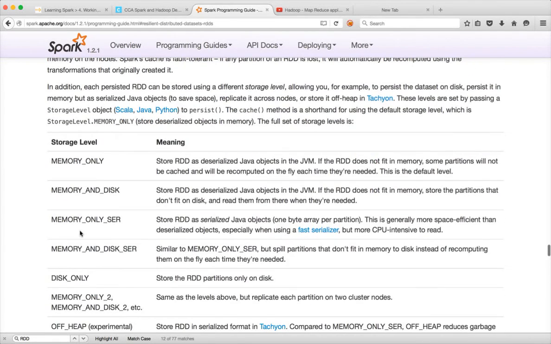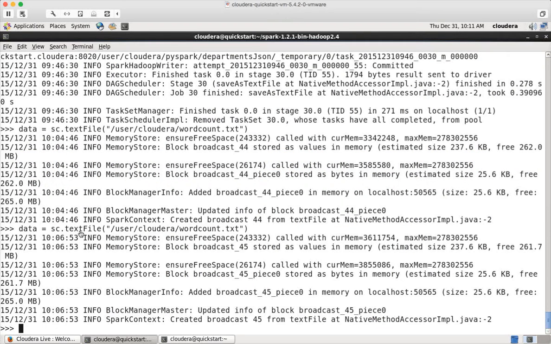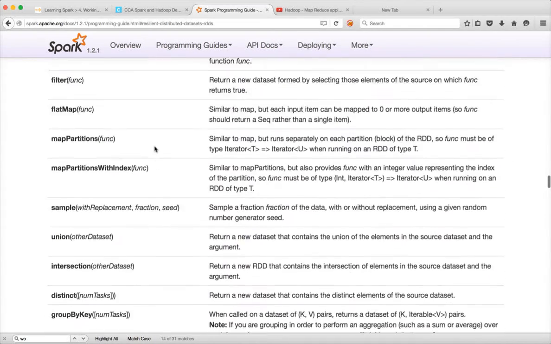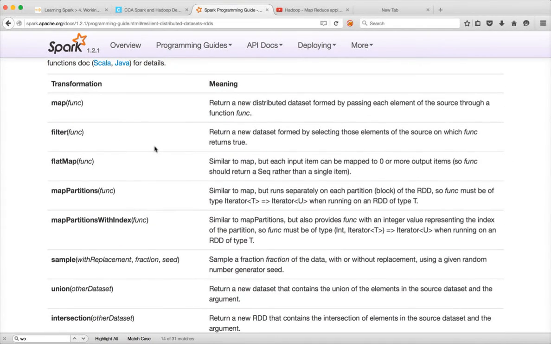So now let's go ahead and start writing the word count program. We already assigned the data to an RDD called data here. So you can say data dot map, we have to apply the map function. If you think about word count, there are two things you need to do.